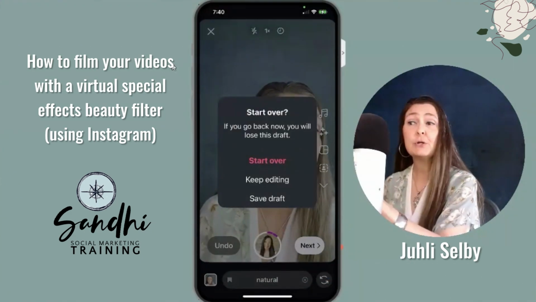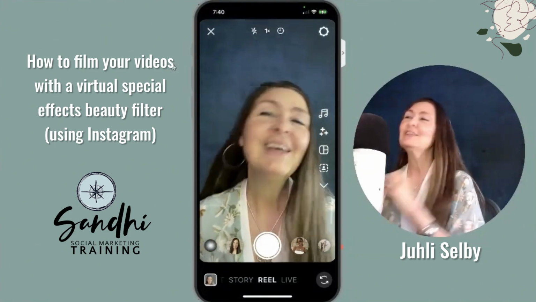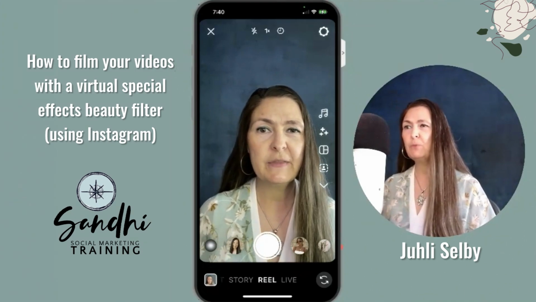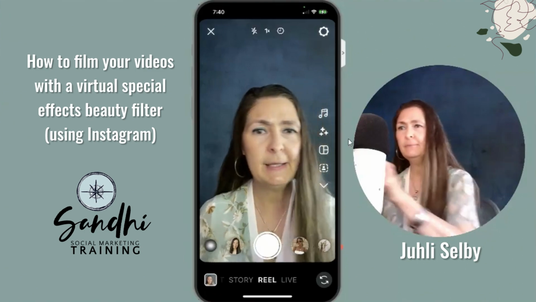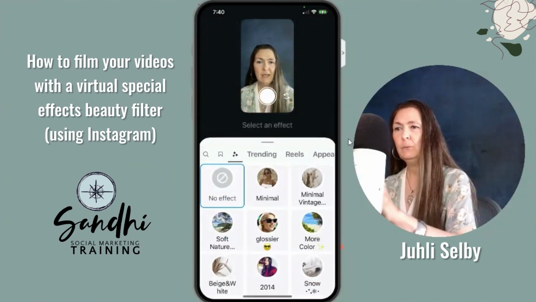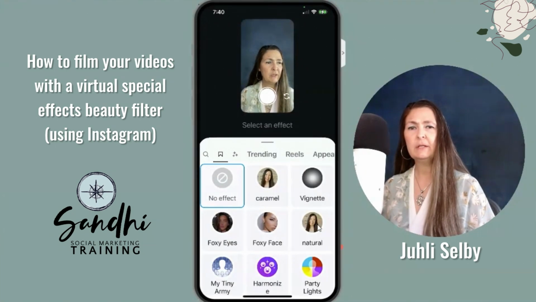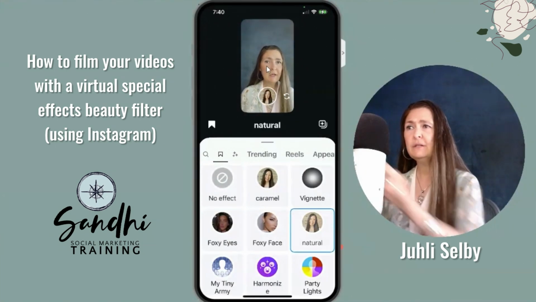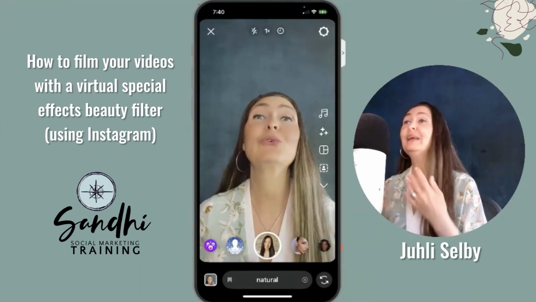I'm going to click Start Over. And just remember every time that you want to turn that beauty filter back on, because the beauty filter is not on at this moment. So you're going to want to tap up here, click that again. And we're going to tap on our saved in the top, in the middle left here, and then click on New Natural. And then tap your finger here to get back to that full screen. And now we're back to being ready to record again.